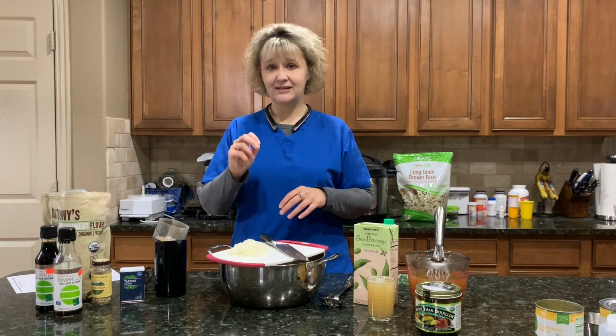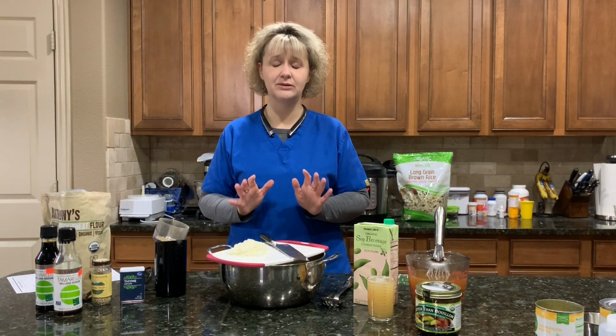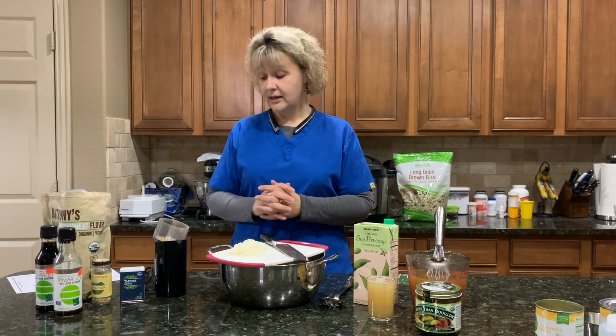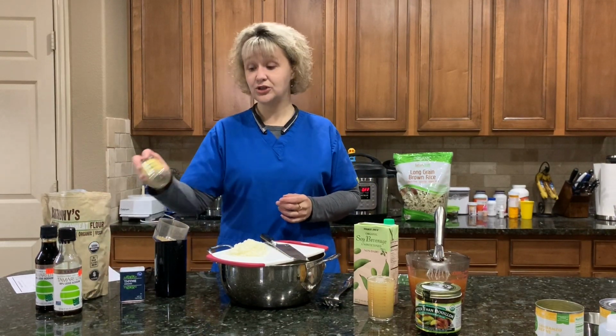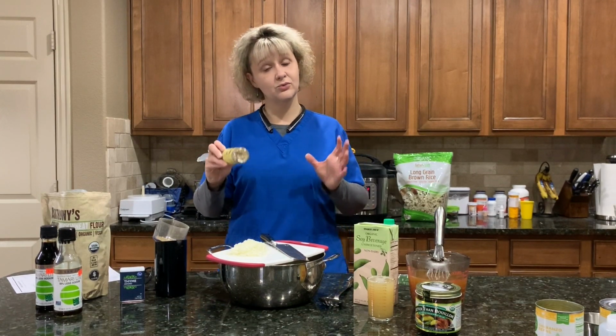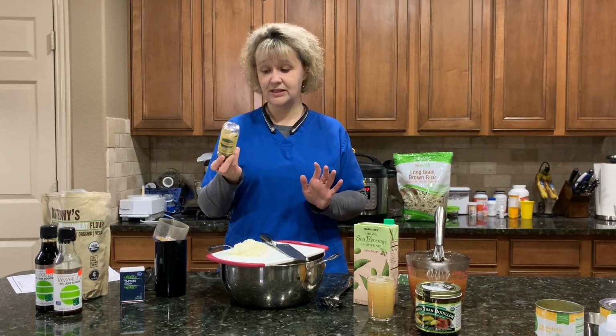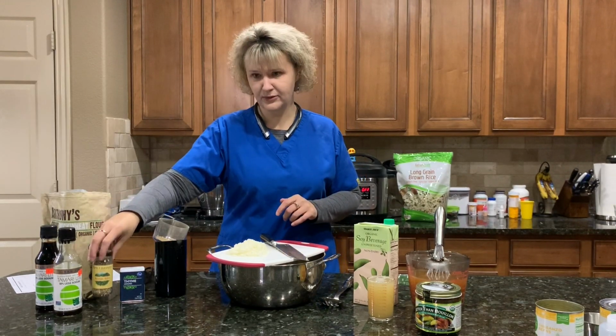Chomping into a seed of fennel to me is just horrible. I really, really dislike that. It's really gross to me. So I took my teaspoon of fennel, which I should have doubled because I'm doubling the recipe, but I'm gonna be conservative and only use 1 teaspoon because I'm not a huge fan of fennel, and I definitely don't want to bite into one of these seeds. I have them, but I very rarely use them.